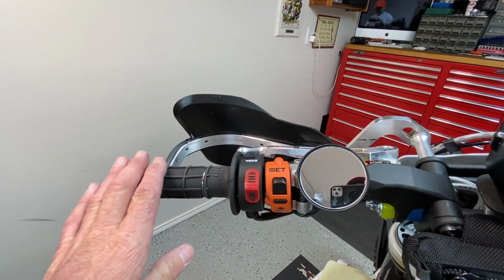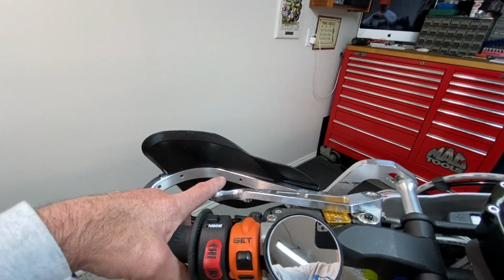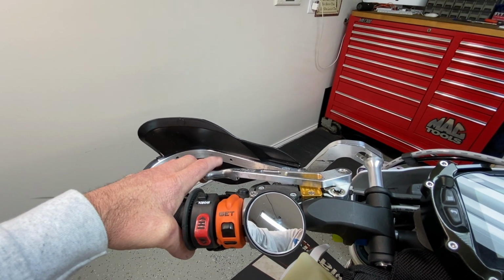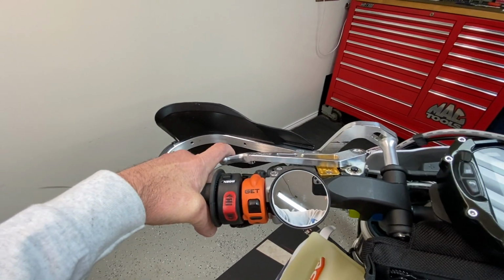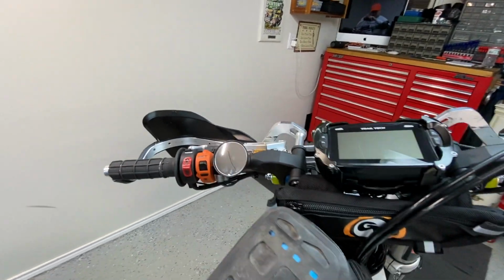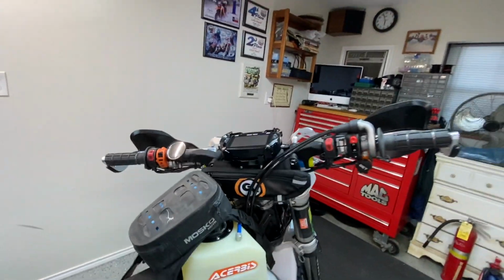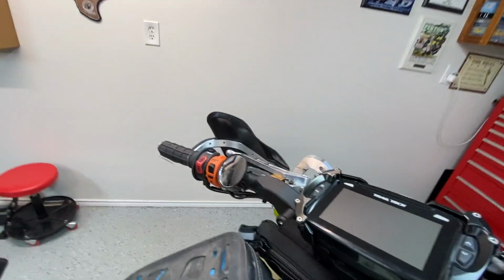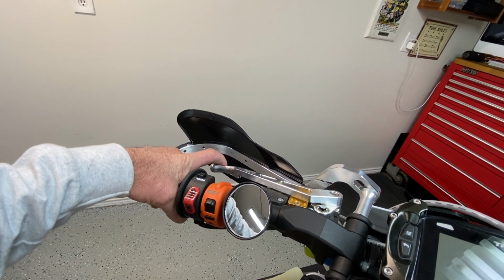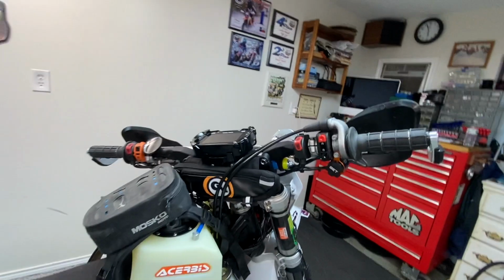Got the mirror to be street legal. This is a headlight, high, low, horn to be street legal. If you guys haven't tried a left-hand rear brake, this is a Clake made in Australia, and it is the cat's meow. A left-hand rear brake saves your bacon, you know, uphill switchbacks, downhill switchbacks. I've gotten so comfortable using the left-hand rear brake that I don't really even use the rear brake. For racing, I don't like it, but for trail riding, I highly recommend checking out a left-hand rear brake.